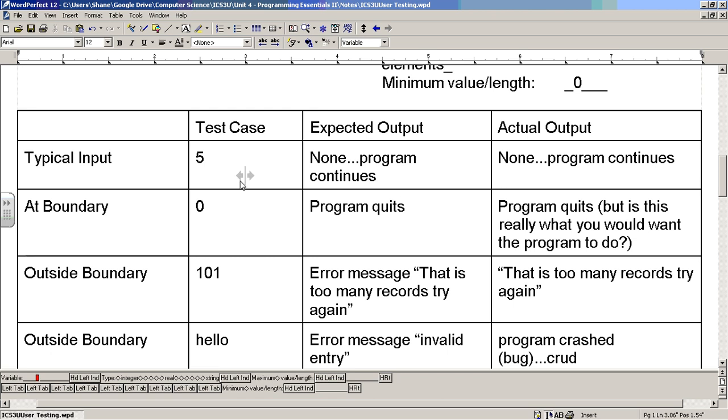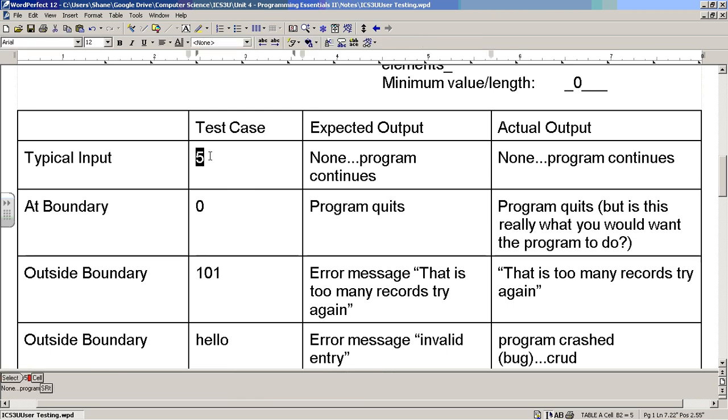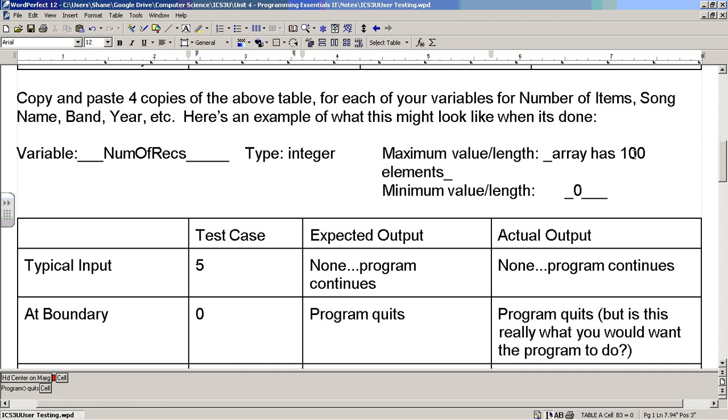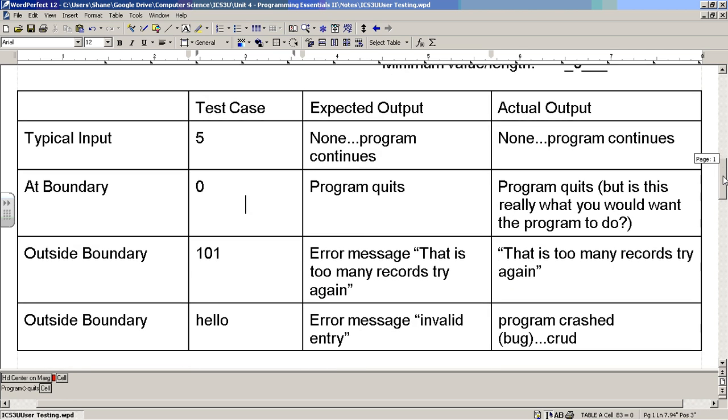And here's some test cases. If the typical input would be 5, what happens? At boundary might be 0, or you might have some sort of boundary where you set up the most CDs that you could have in your database would be 100, whatever the maximum would be. Does your program handle those ones that are outside the boundary or not?